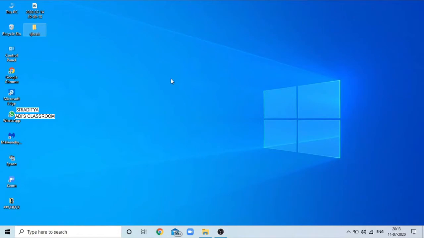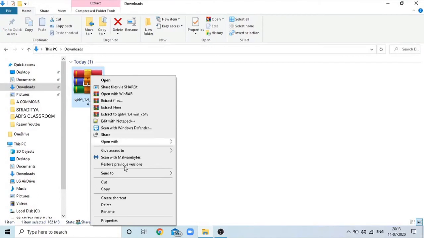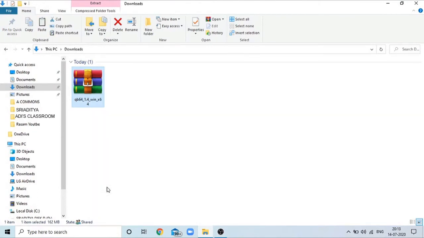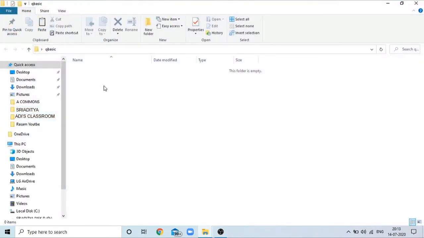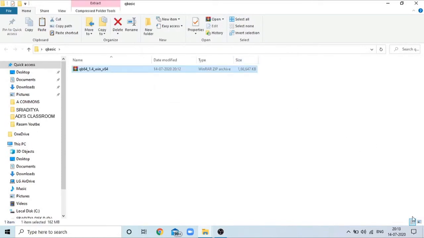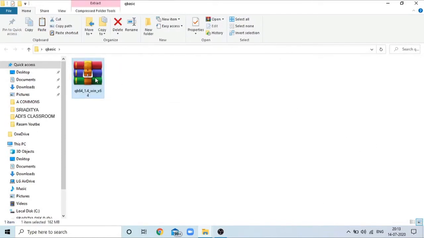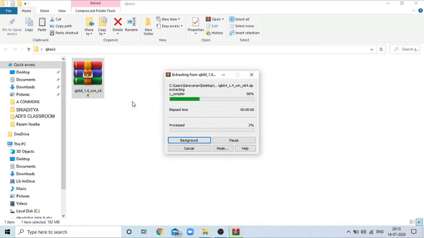Now we have to go back to downloads and copy this file onto the folder on the desktop. As you can see here, I have copied the same file onto the folder on the desktop named QBasic. Now to install the program, right click and extract all the files over here. Give extract here. It will take some 2 to 3 minutes to extract.